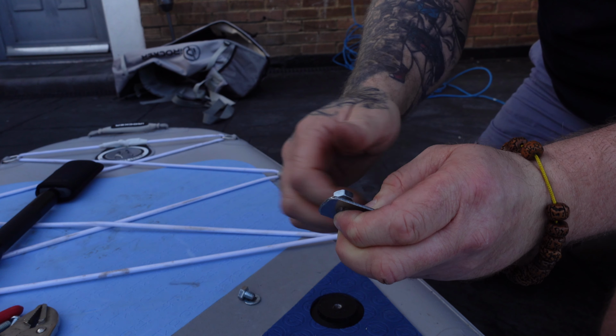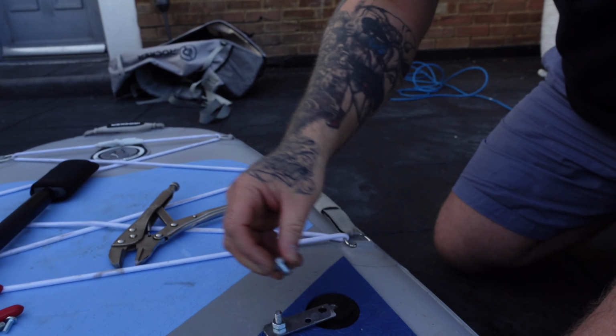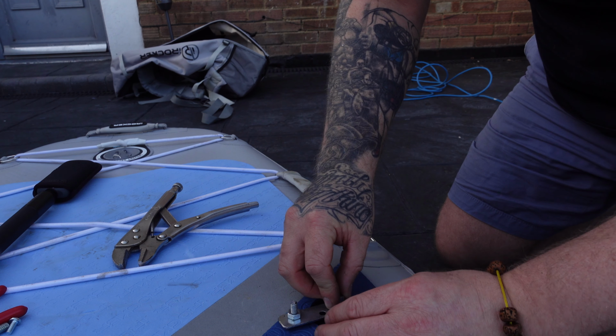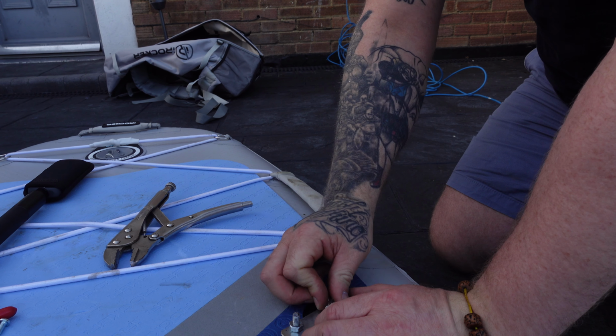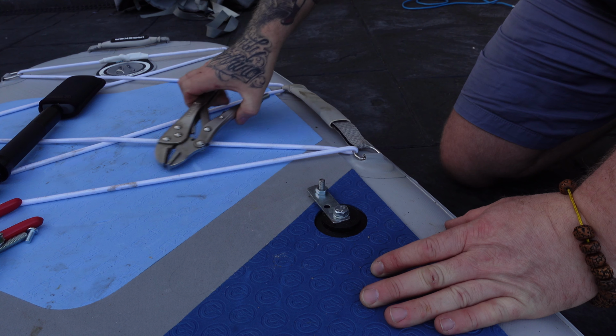And now here's the M8 bolt that actually fits this hole, and then again I've had to cut this down. This one goes in here. Turn this round at any angle you want. I'm going to try it there.